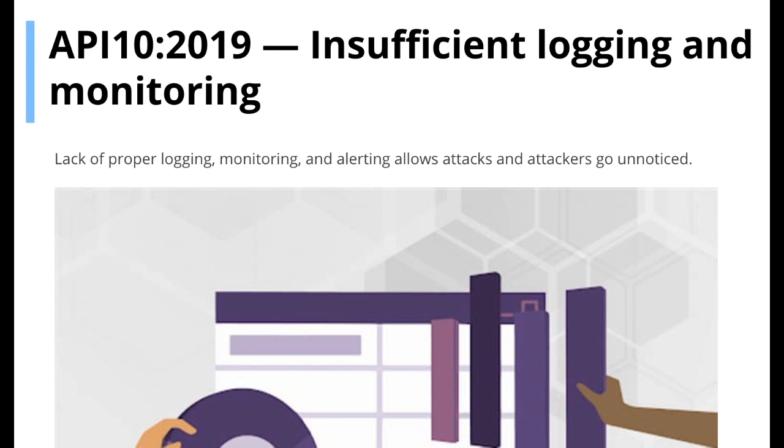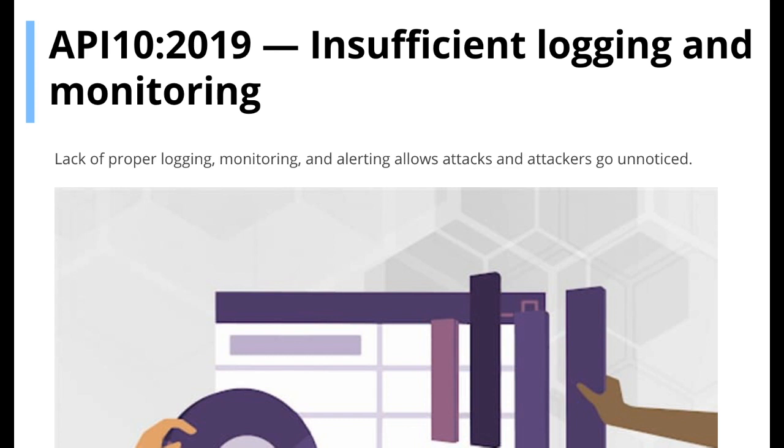And often the two get confused. I would say do a minimum amount of logging to be able to monitor. And that is what you should be doing. And it's not so much a security issue. It is just what every single network system administrator should be doing.